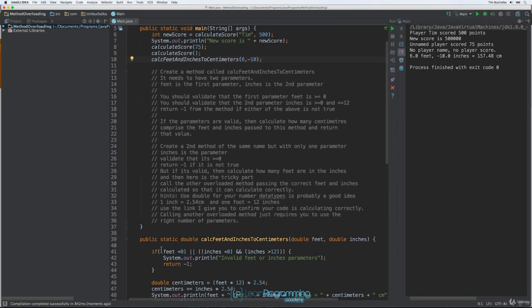So we've got if feet is less than 0 or inches is less than 0, and that and is actually wrong. So that and should actually be an or. So we've got two parts here. This is where it does get a bit confusing, which you need to look at the brackets. So I've got an and, but of course inches can't be less than 0 and greater than 12. It can only be one or the other. So therefore we want to test to see whether inches is less than 0 or it's greater than 12. So let's try running that again.